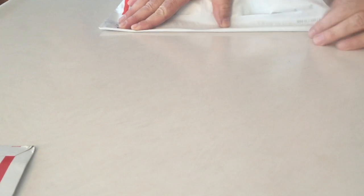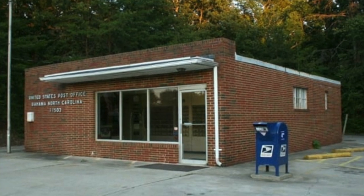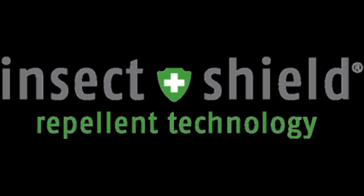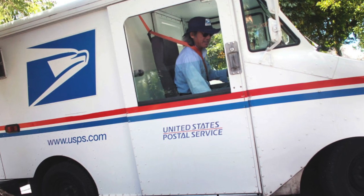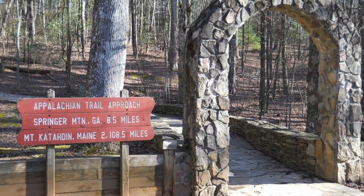I filled out the packing slip that included those eight items. It's all in the envelope ready to seal. The envelope comes with a return label, but I just wrote on it — trusted that was all necessary, with the only address being the one returning it, attention to Insect Shield. Took it to the post office — no hassles, all prepaid. I went in just to make sure I got a receipt showing I had shipped it off. Three to five days to get to them, then they do their magic, which takes another three to five days, and then they ship it back — for a total of 15 to 21 days beginning to end. Hopefully this will help me on my hike and keep me safe. Some would say it's not worth it — I would beg to disagree.